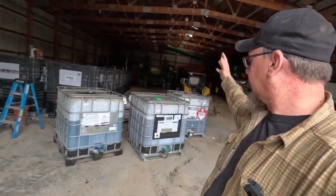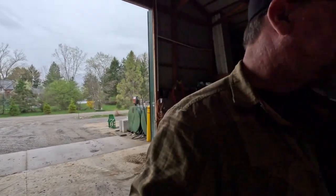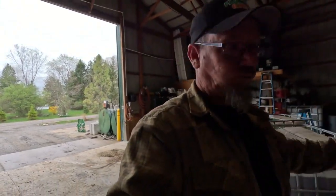When it is raining, I need to come in here because I need to straighten up this area over here in the barn, because we got a load of chemical in yesterday. Chemical goes right there. I've got to get the chemical out of the middle of the barn and put it where it's supposed to be, and you know how that goes. So that's what's on the list of things to do today. But right now it's not raining, so I think I'm going to put my muck boots on and venture out and try to start doing that tile work.